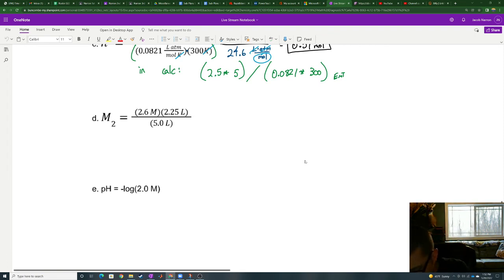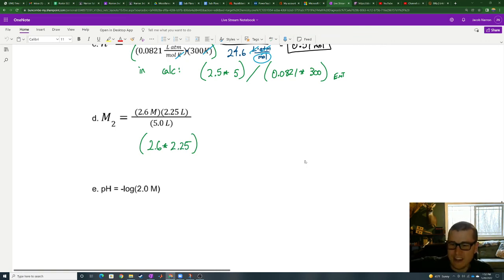All right, as we look at D, tell you what, let's just do this one in the calculator. I'm going to just show you what I'd type in the calculator. Technically, yeah, you could do everything on top first and then divide by 5. But why not just tell the calculator to do it? So in my calculator, I would do 2.6 times 2.25, right? Close parentheses. Just got to think about it. There's a little bit of a delay. So I wanted to do that first, and then I'll tell the calculator, okay, do that, and then divide by 5. Enter.